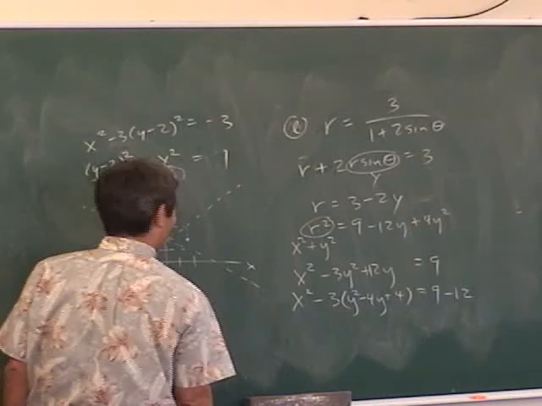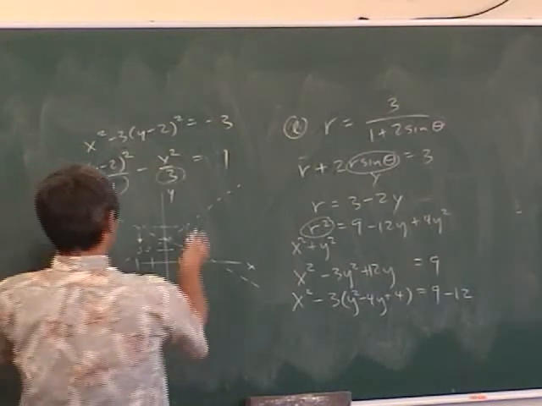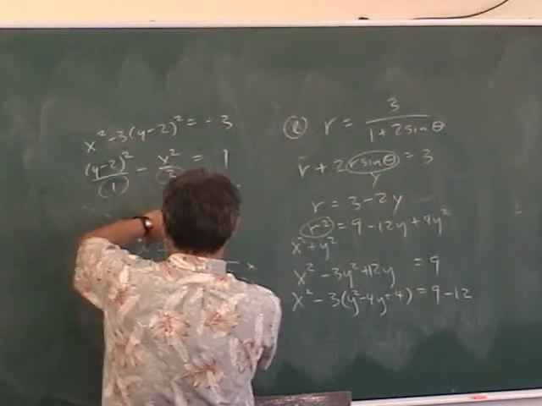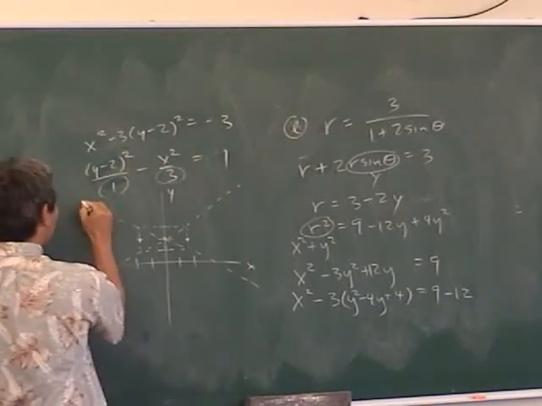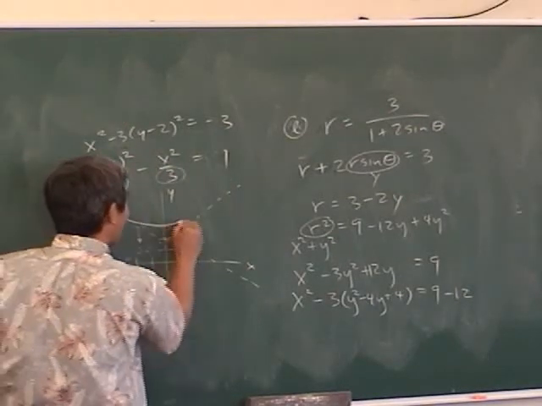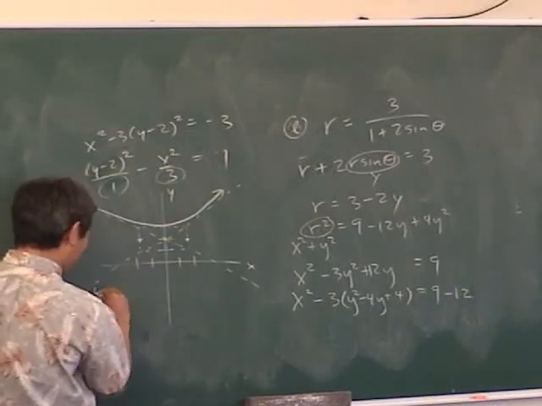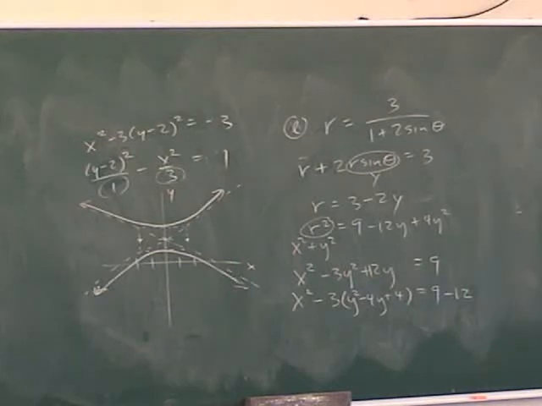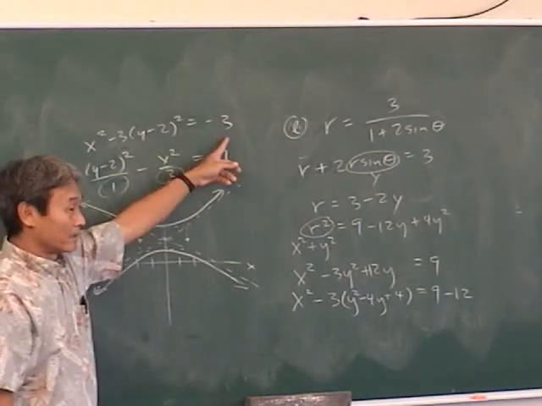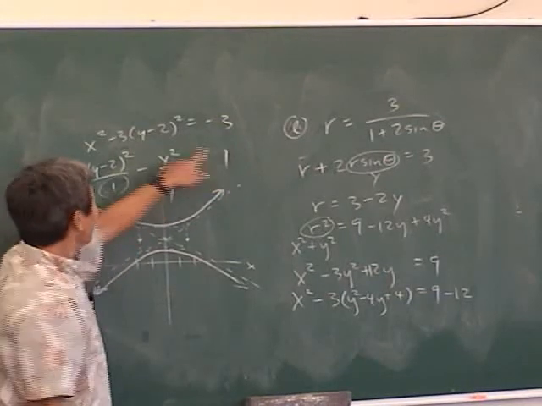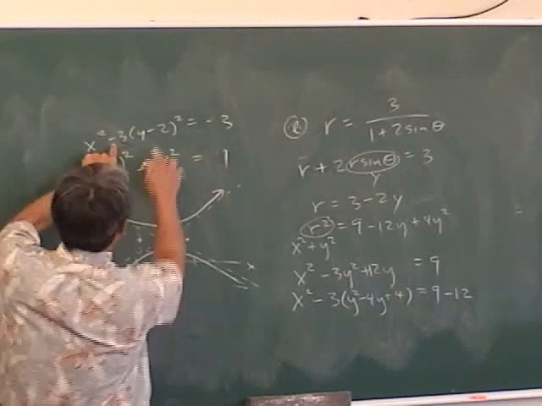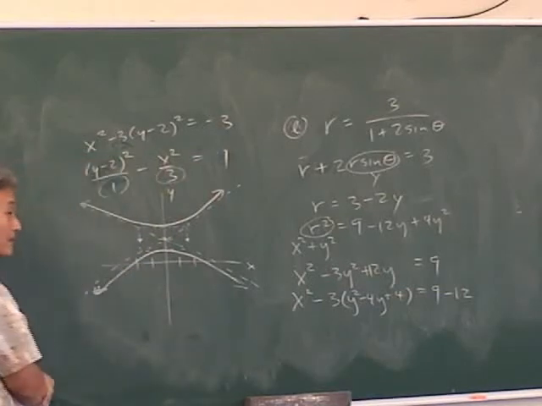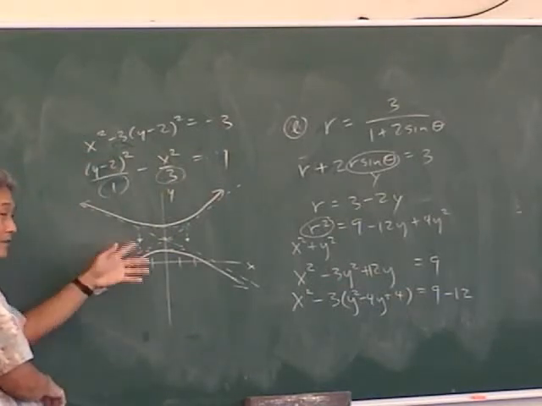And does this hyperbola open left and right, or is it up and down? It's up and down, because the y comes first. How do you know? Because you gotta divide by -3. So if you divide by negative, the y goes first. Because y is negative now, and when you divide it by negative, it becomes the positive one. The positive one comes first, and the negative one goes second.